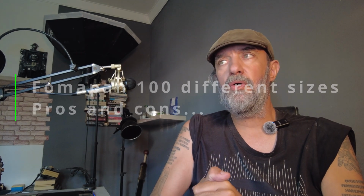And now going into detail about the sizes of film that Fomapan offers us, and going to the pros and cons of the sizes of the film, I need to confess something. I used to be a 135 shooter for several years, then I got into medium format, and once you go to medium format, you don't think much of a 135. The reason that I still shoot 135 is that I have a bunch of cameras and lenses that I don't want them to stop.